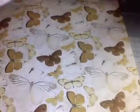I'm going to try and put this wee light on and see if that'll make any difference. There you go, you can see the embossing on it. I'll see if the pearlescent will come up on these ones. Yeah, you can see the pearlescence in it now, and on that one there. They're just beautiful.